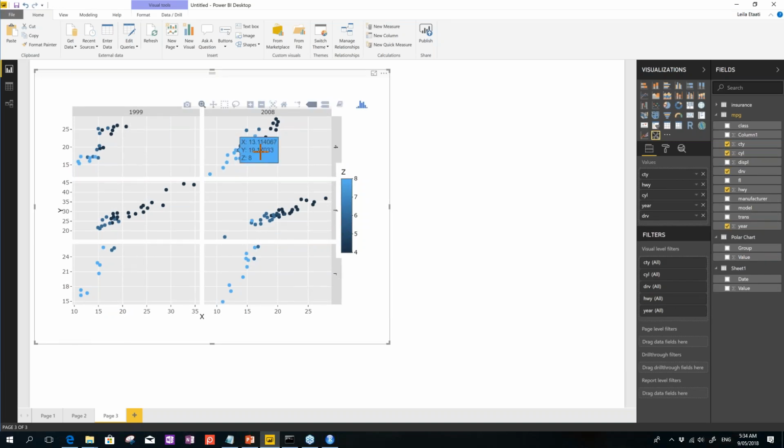And I have about 4 different scatter charts here. This scatter chart shows the speed in highway regarding speed in city. And you see the color stands for the number of cylinders they have in 1999 and 4-wheel drive. This one shows 2008 4-wheel drive speed in city.